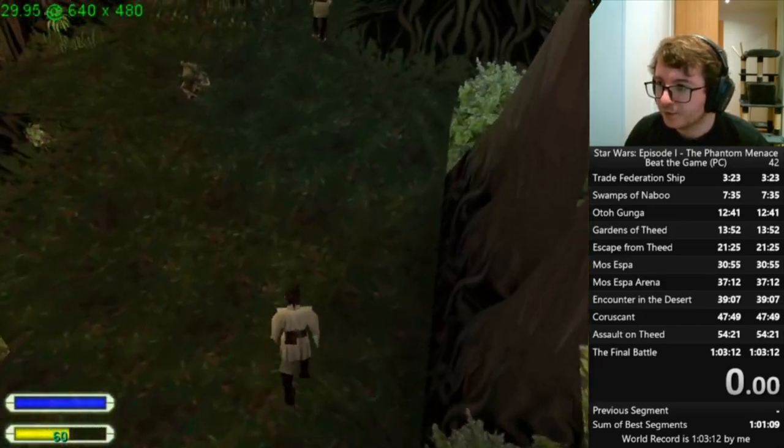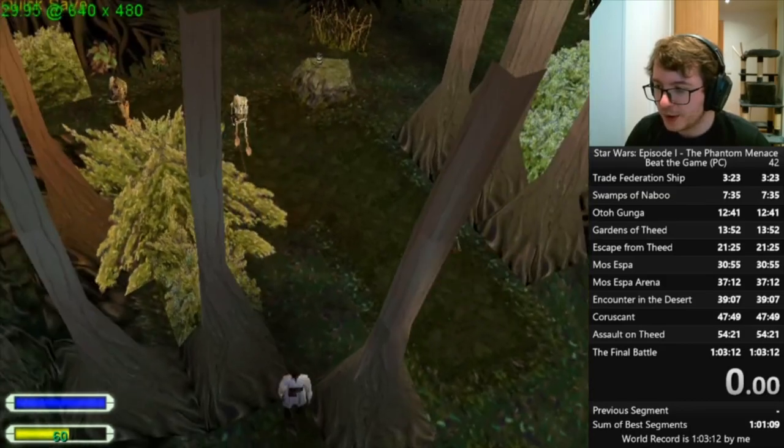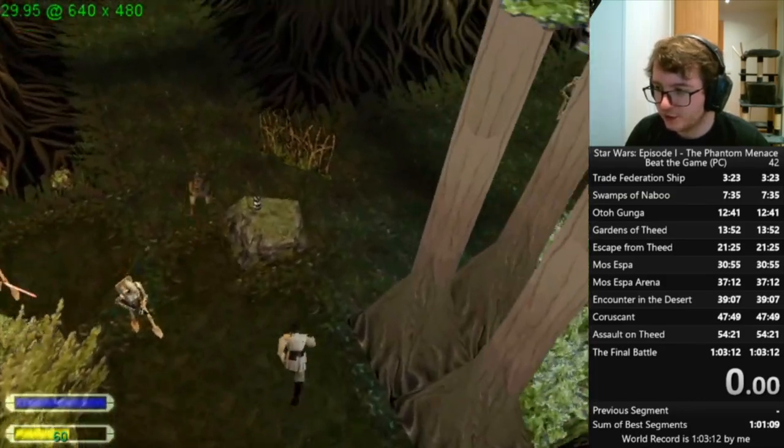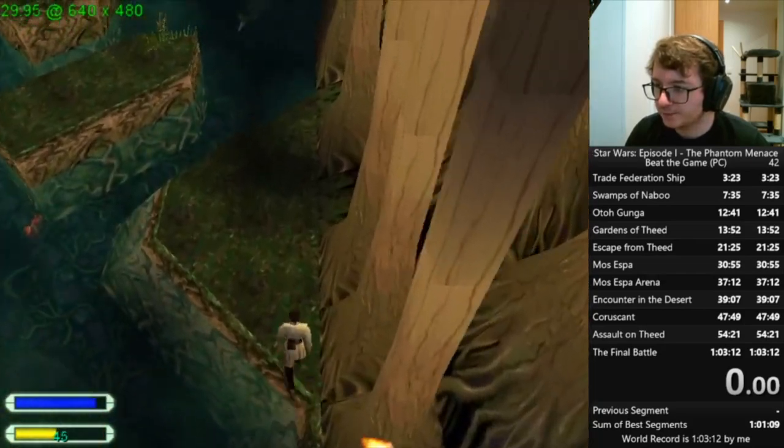Now here, to get through this tree coming up, you need to look about here and then you need to jump, turning to the right. And that's how you get through that tree.